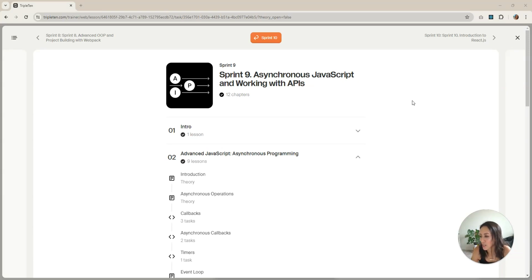Hi everyone, I just wanted to share what I've learned in Project 9 and more specifically what the learning environment looks like for that sprint and how the lessons are structured, and then what you could expect if you were to do a software engineering bootcamp with TripleTen. Following on from that, I'll just jump in quickly and show you Project 9 and some of the tasks and what I learned for that project.